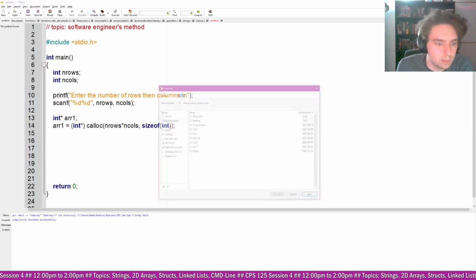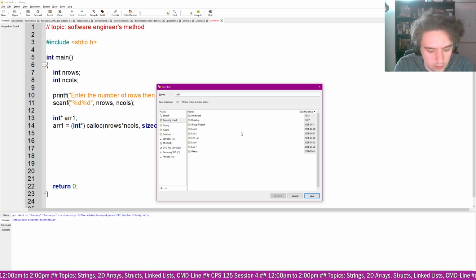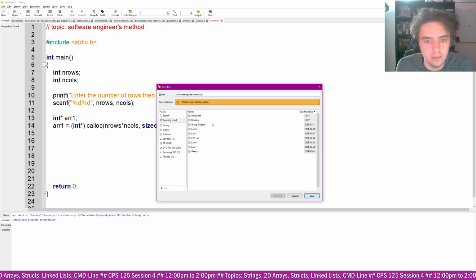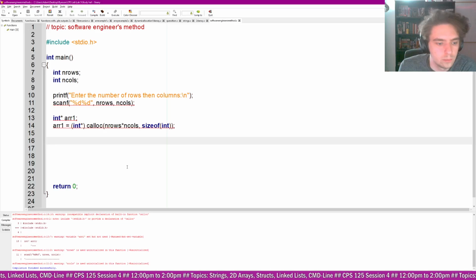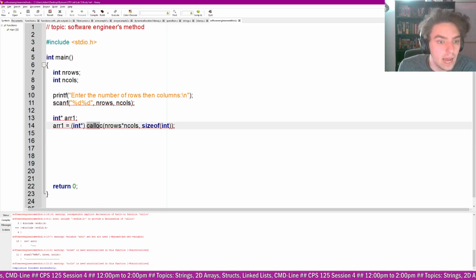So now if I were to compile this... Which would calloc do exactly? Like, is that the one that creates the spaces? Yeah, that's what allocates, right? So it's saying allocate how many spaces, and how big is each space.